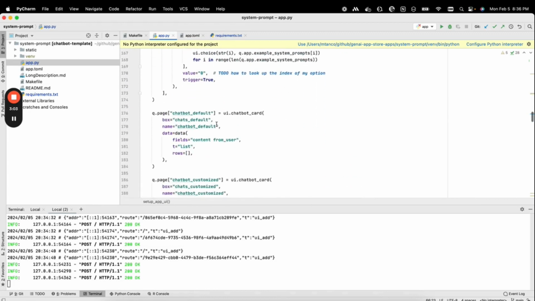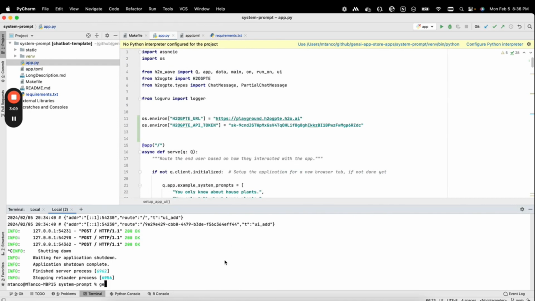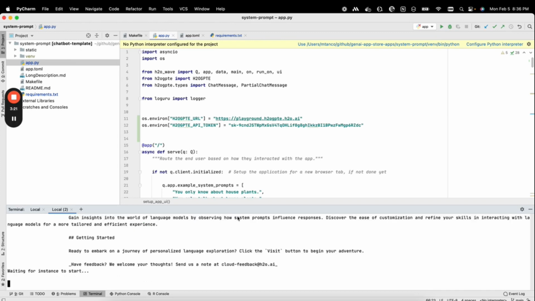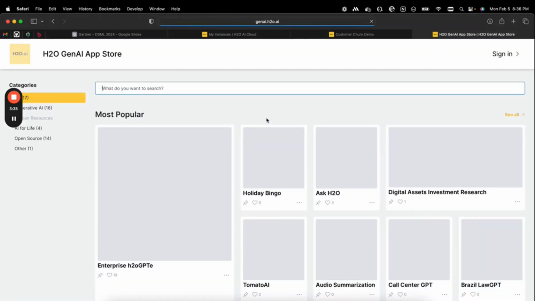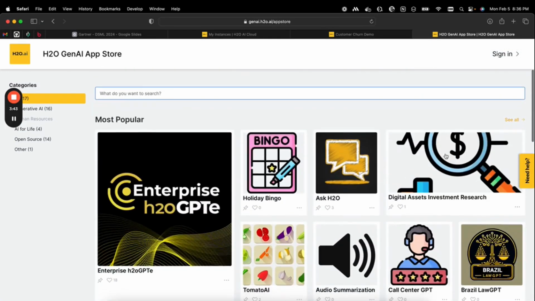Okay, let's say we're really happy with this application and we're ready to put it in production. I'm going to stop running it locally, and I can use a simple command, the H2O CLI, and I can say bundle test. And this will go ahead and wrap the application up for me, deploy the app into my AI Cloud, run an instance of the app for me, and then because I did a test, it's going to start streaming the logs right to my output. This allows me as a developer to go into the UI of the app running in the public environment and actually go see how it's running and how it's working, and get logs back in real time.